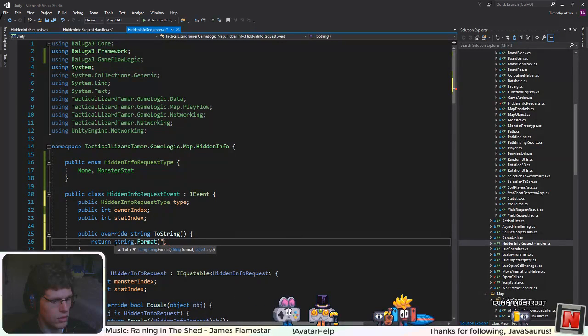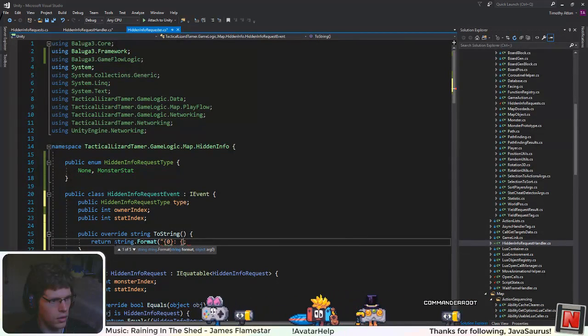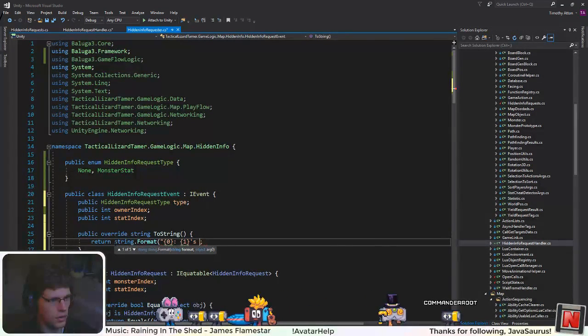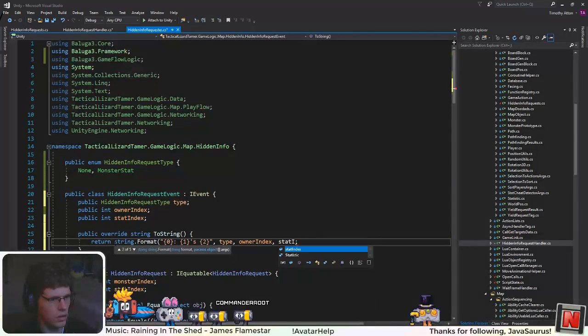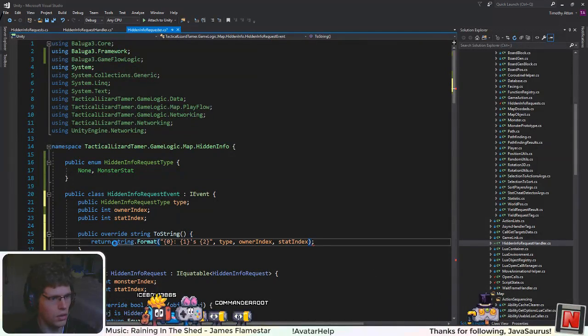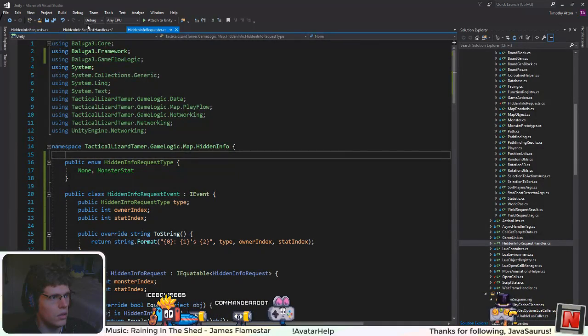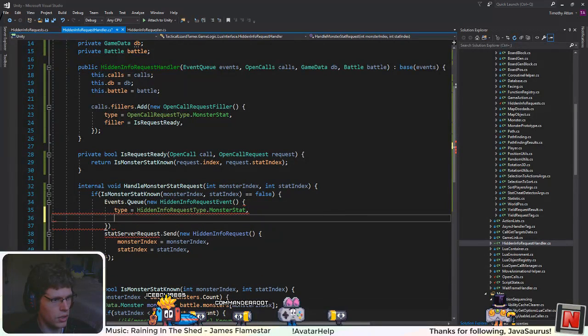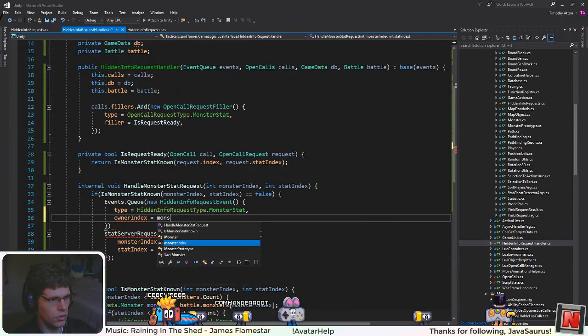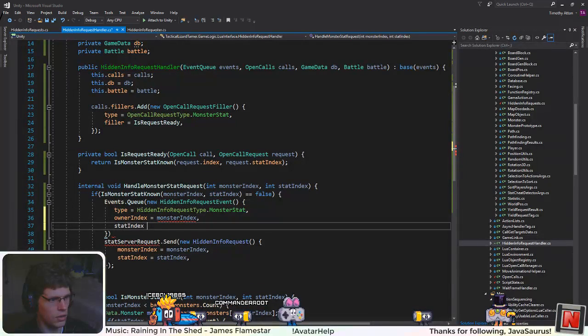String format. It's a little awkward, but okay. So type, monster stat, monster index, and stat index.